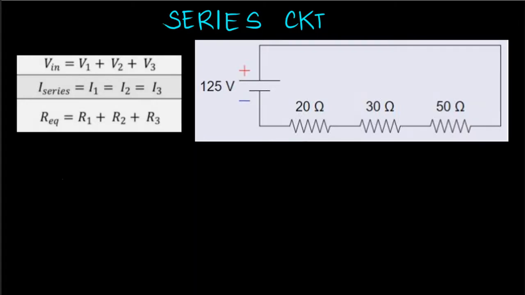You can also find this example in your module, and of course, this table right here. So for series circuits, Vn is equal to V1 plus V2 plus V3. Let's name them one by one. Our source is 125 volts. This is your Vn, which can also be called VT for total voltage.